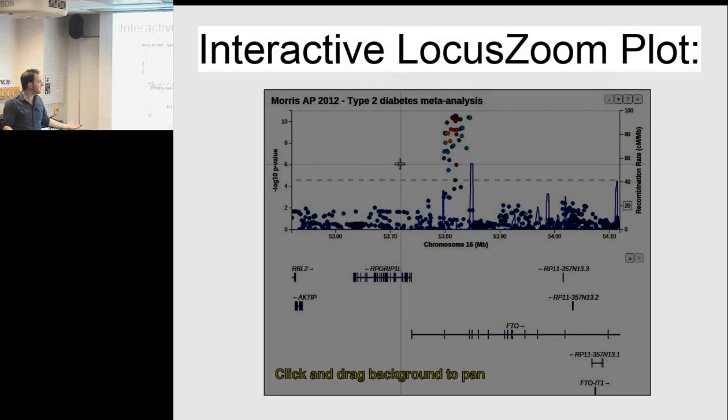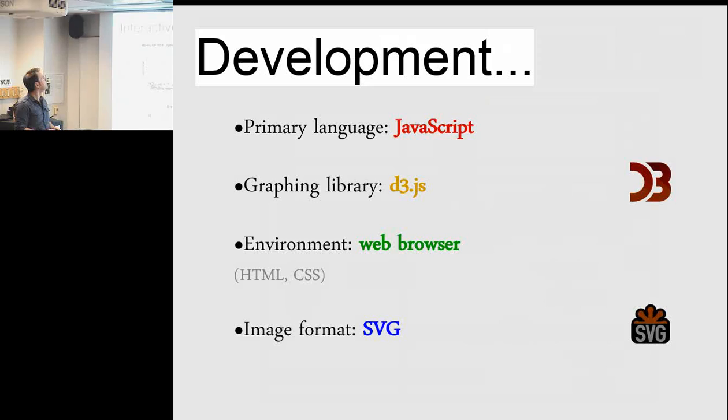So here's our interactive LocusZoom plot. This is actually supposed to be an animated GIF, and it's not animating, so that's okay. We've got all kinds of live demos at the end of this presentation, so you'll see it in action, because LocusZoom is functional right now and has been for some time and has been deployed to a few different places. But as you can see, it looks pretty much the same, right? We have our association data, the scatter plot of different p-values with little peaks, and we have our genes, and that is our basic building block of context. And of course, there's much more data we can heap on top of that. So there we go.